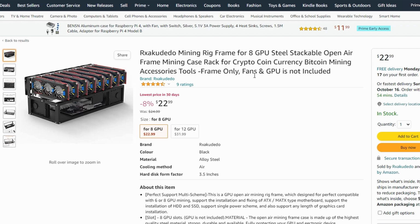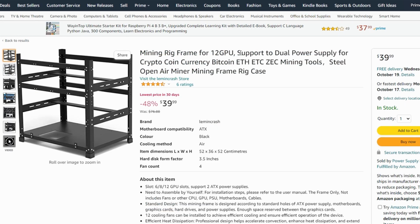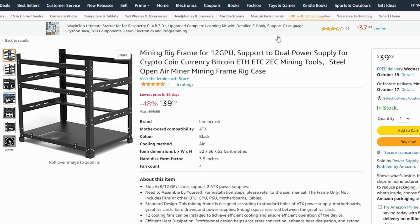This is just for y'all, and hopefully it helps you out if you were looking to build a rig, or maybe even if you're not looking to build a mining rig but were looking for a cheap 12 GPU mining frame, because at $40 that's really not bad, right? Or maybe you're looking for some SSDs or some other parts. So it's really not bad to keep an eye out for some of these parts if you are looking to expand.